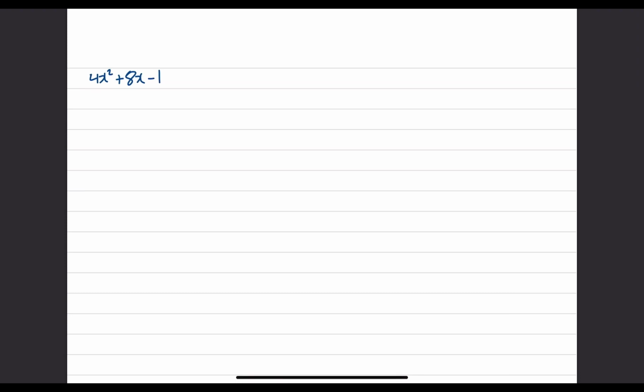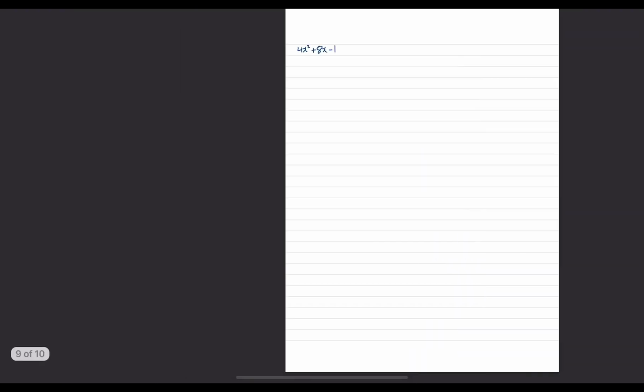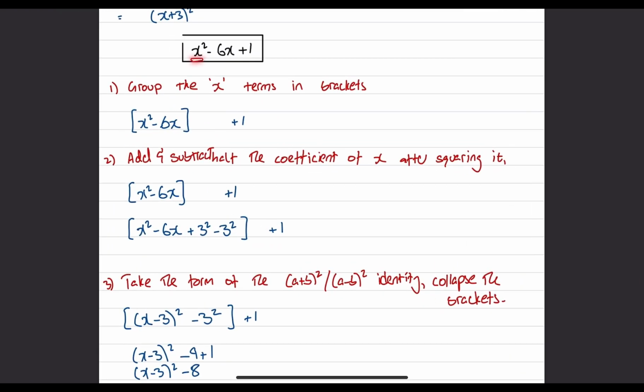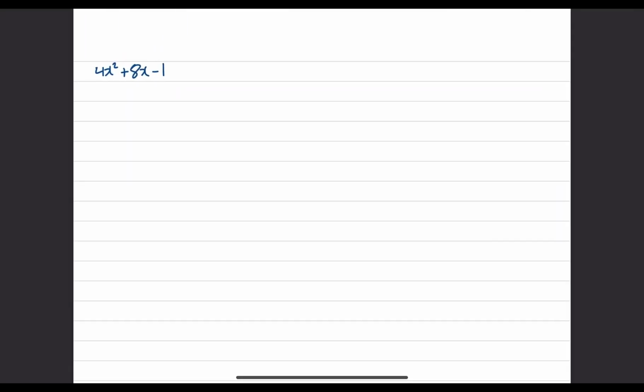Now let's do another example on this. Now the one thing that we always need to make sure is that x squared should never have a coefficient. We need to always get rid of the x squared coefficient. Like in this example, x squared already was free of all coefficients, so we did not need to factorize it first. Over here, however, in this question, x squared does have a coefficient, so the first step automatically becomes to always factorize out the x squared coefficient.